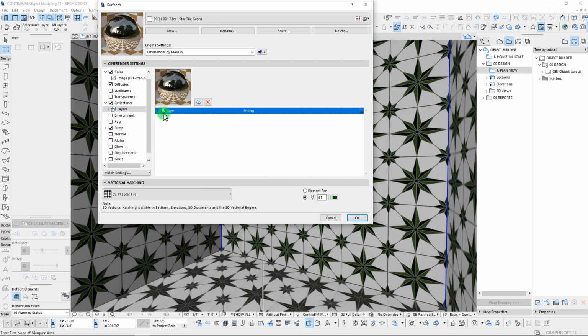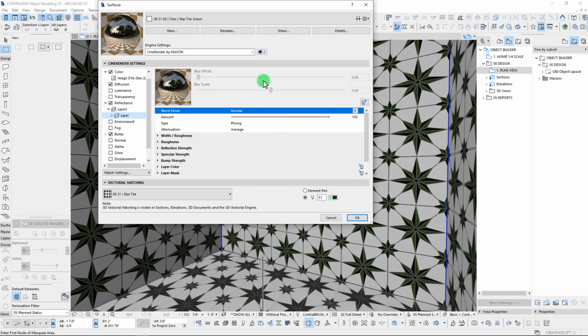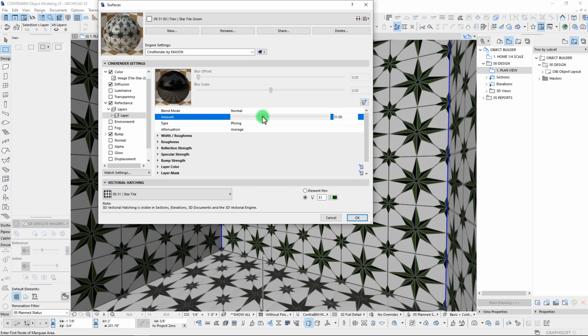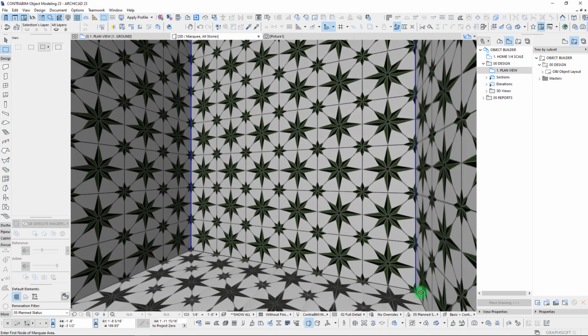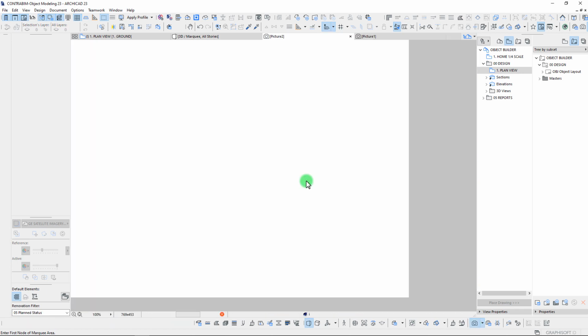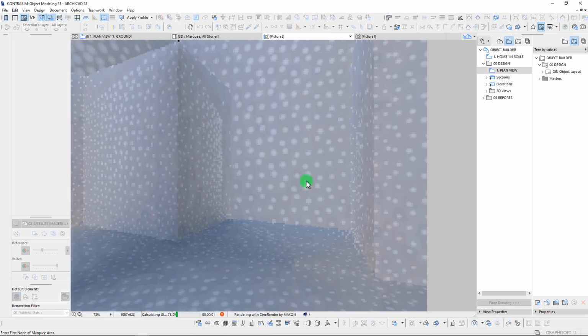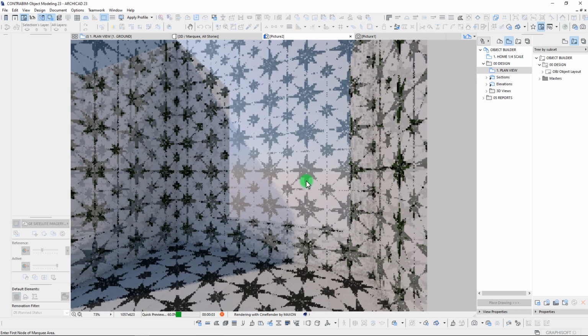Let's turn our settings down quite a bit here. So that looks okay. Okay, so you can see how quick and easy this is to just make these simple updates once you kind of have things rigged up and working.